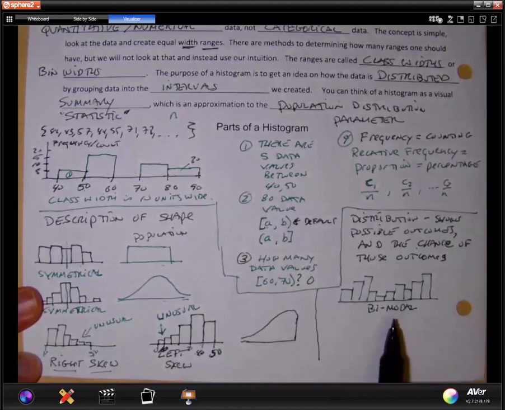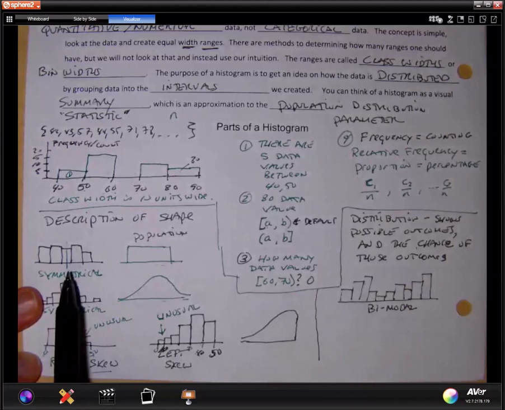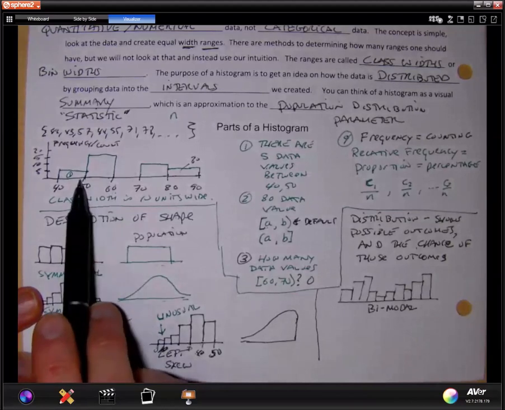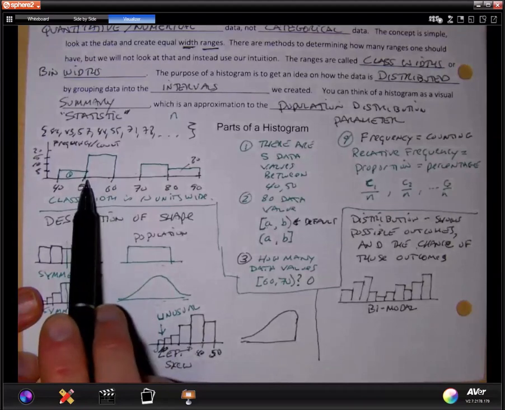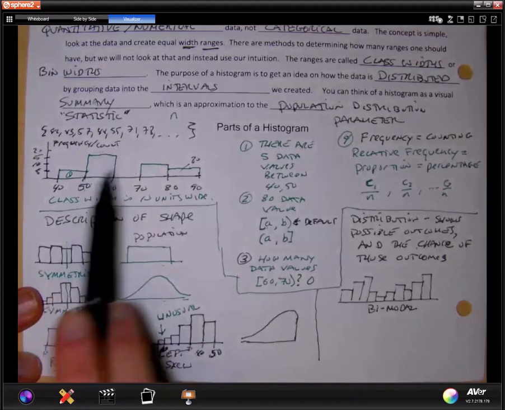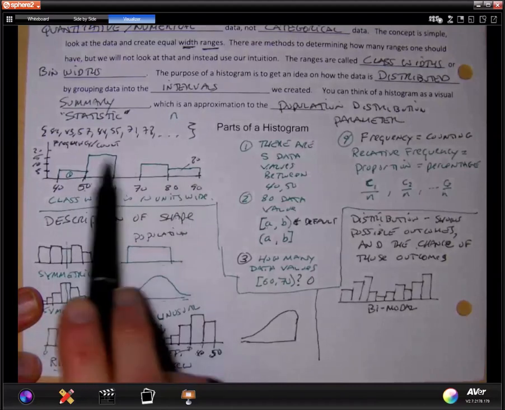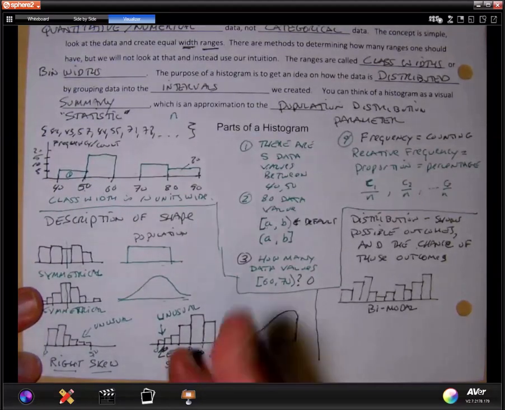The mode is the most frequently occurring, like if you were in elementary school, it would be told to you that this is the most frequently occurring number. But data doesn't repeat itself that often, especially if it's continuous. So that's kind of a simplistic description of modal. Sometimes a better description is separating the data into ranges and then counting the ranges. We would say, hey, look, the mode is the most frequently occurring range. So in this case, the mode for this distribution is between 50 and 60.